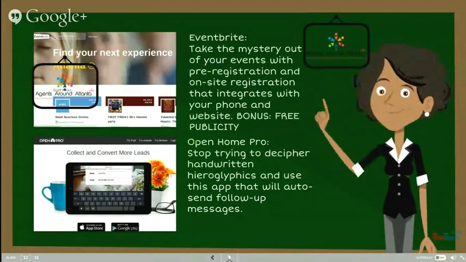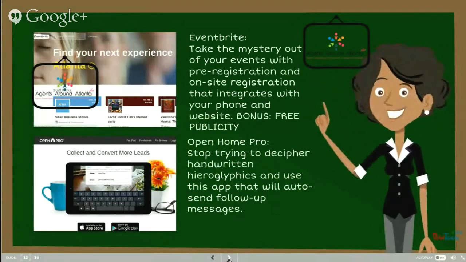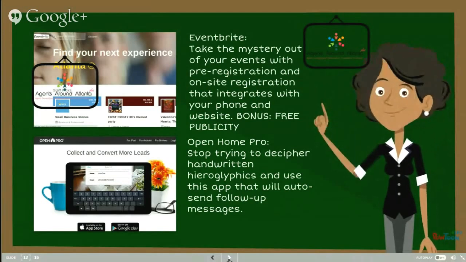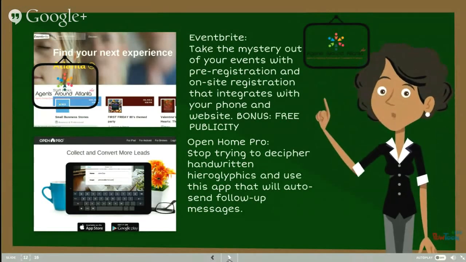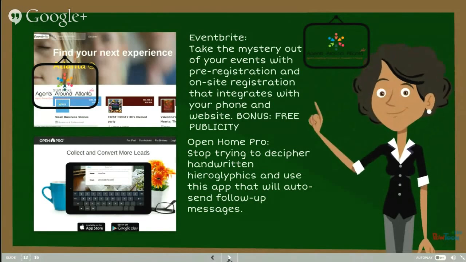So again, I love Eventbrite. It has definitely kept up with the times. Even though this is an oldie but goodie, it has 2015 technology where you can use your mobile devices, whether it's a cell phone, a tablet, iPad, laptop, it does not matter. You can check people in to an event from your phone, from your tablet, from your laptop, at the moment that the event is starting. They can check in prior to, if you want.